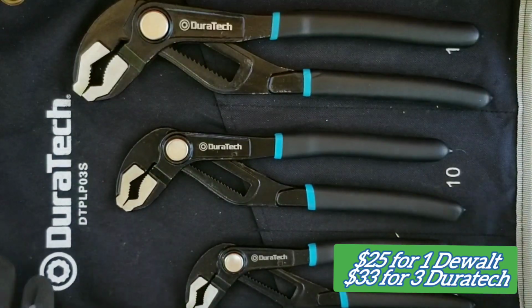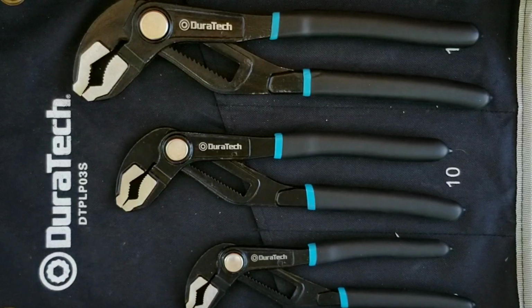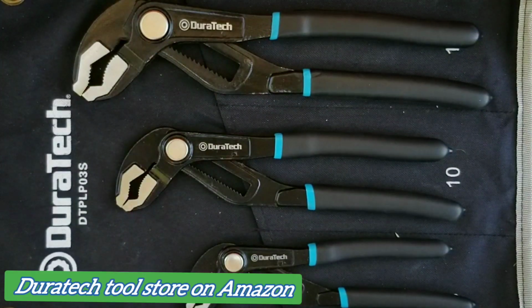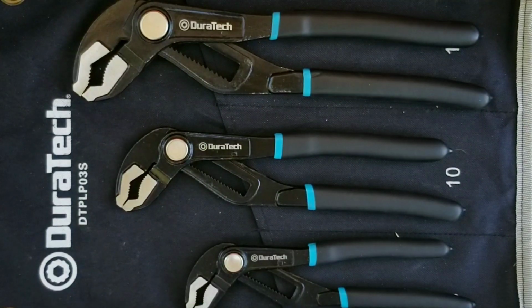The reason they can give you some decent quality tools at a rock bottom price is because they cut out the middleman. That's basically what Harbor Freight does. They can provide you a good quality tool for a reasonable price because they cut out the middleman. They go directly for the manufacturer themselves. Duratech is an import-export tool company. They do the exact same thing. They go directly to the manufacturer and have the tools made that they want in their tool line. But instead of them having a physical store for you to walk into, they got a digital store on Amazon for you to check out.